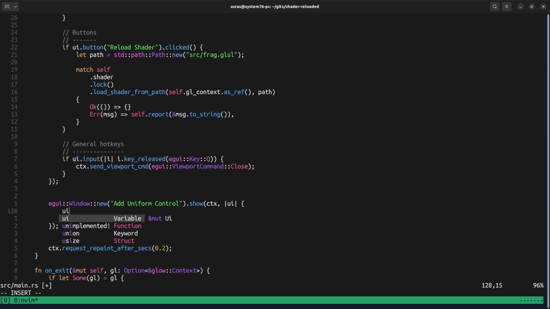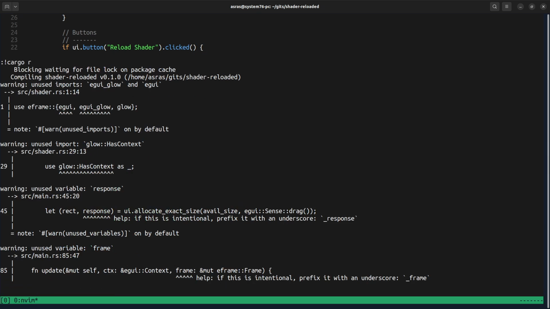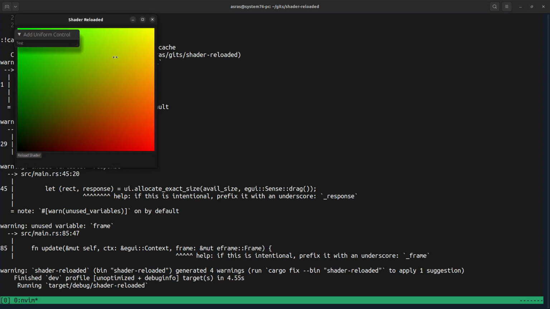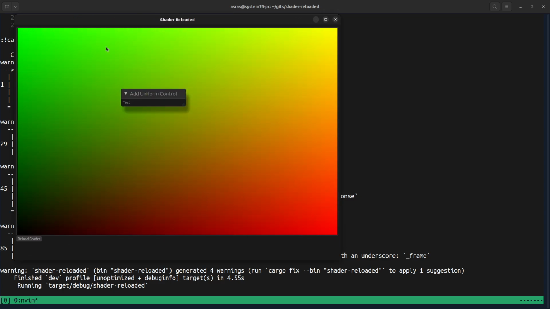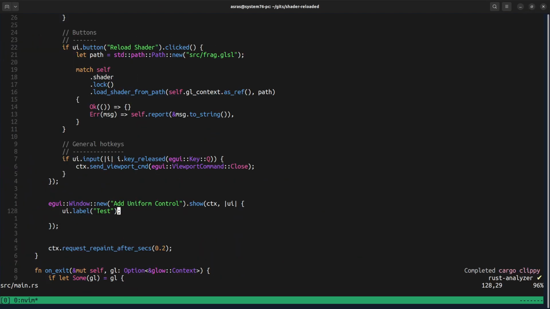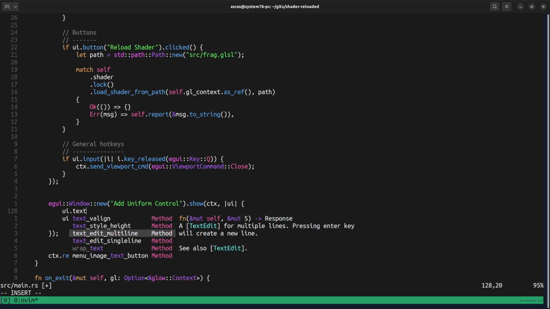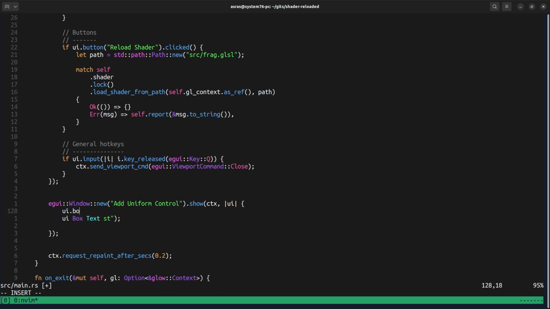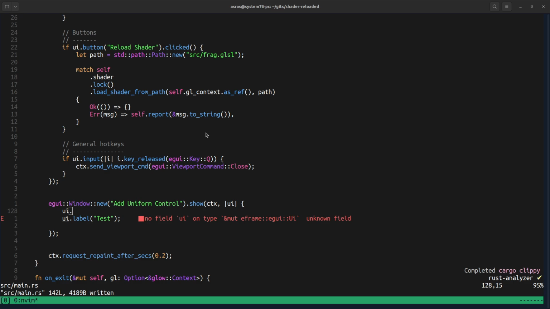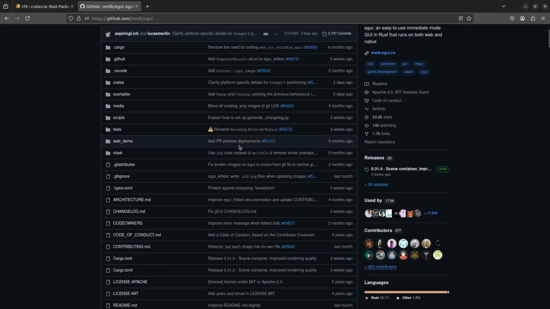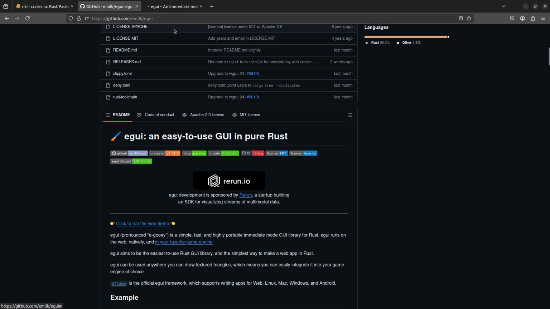Right, and in here, let's just try to put a label that says just whatever. So let's run that. Now we have this window that we can drag around inside the application. That's kind of interesting. So let's add some stuff there. I think there is something called text box, which I was wrong about, but we can go check the demos here.